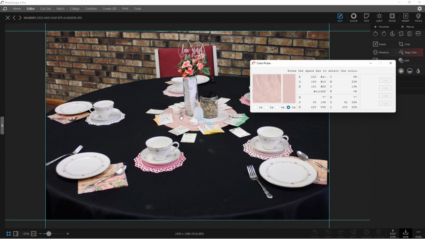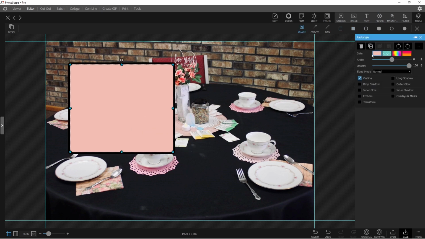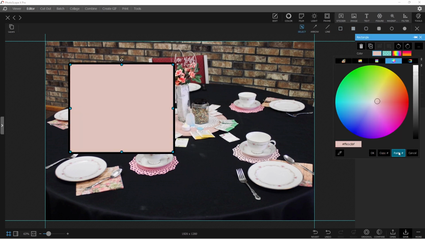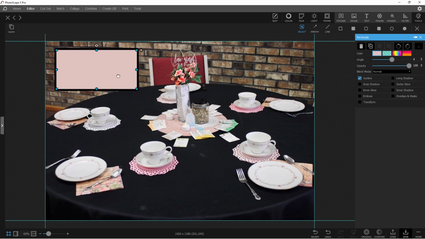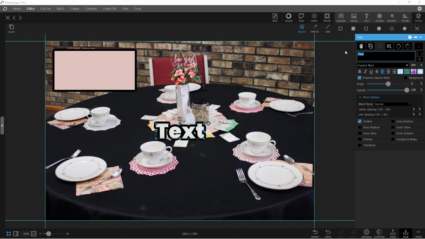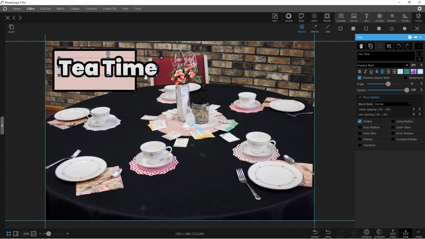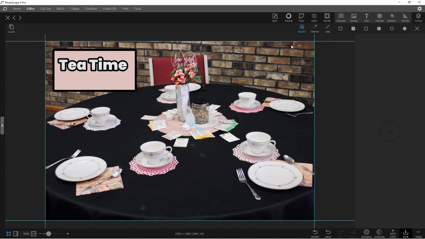Let's make sure I'm all good here. Select that color, and then you're able to hit copy, and then you have that color selected. So let's say you wanted to insert a square in here. You can go in here and insert it, paste it as that color, and then you've got that color pasted. This is great if you're going to maybe add some text to this image and say, oh, tea time. And then you drop this in here, and then you've got it, and it looks better because you grabbed the color from the actual image itself. So that's just something you can do in there.